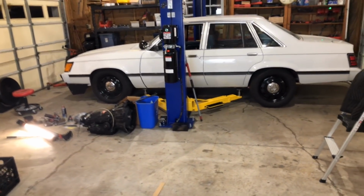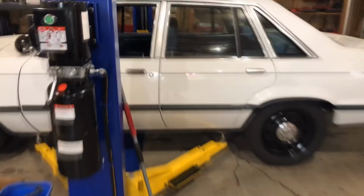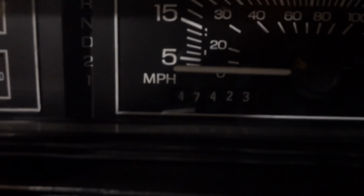So I don't think I showed the car really that much. So let's just sit in this thing. I got engine and transmission in it. Yeah, look how nice this dash is. What is there? 47,000? I bet that's not 147,000.